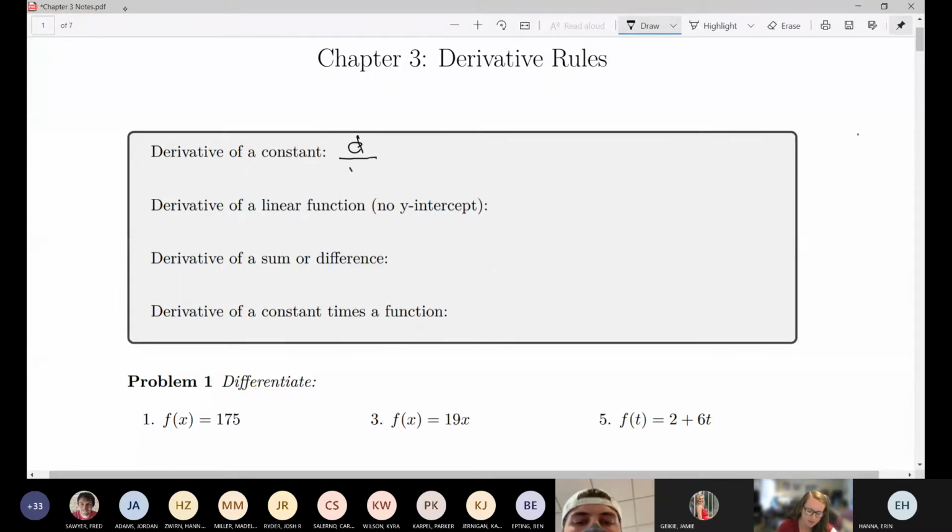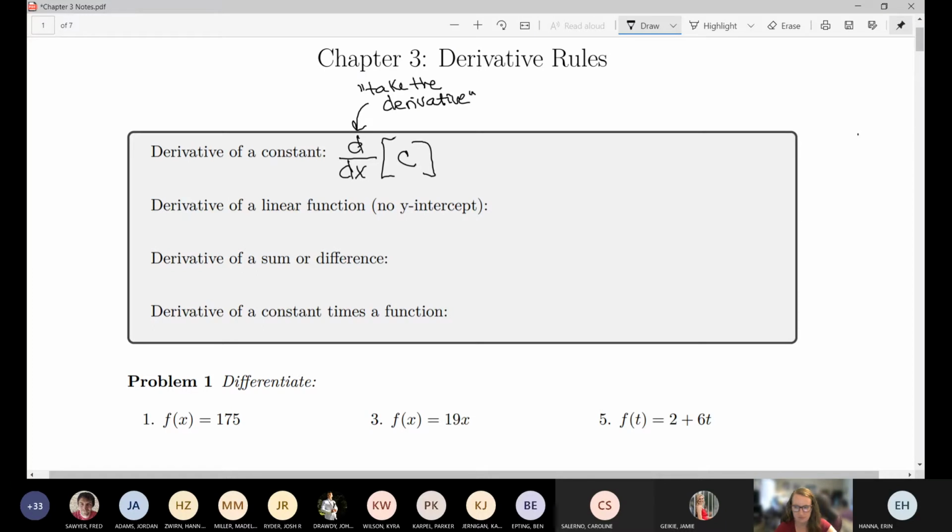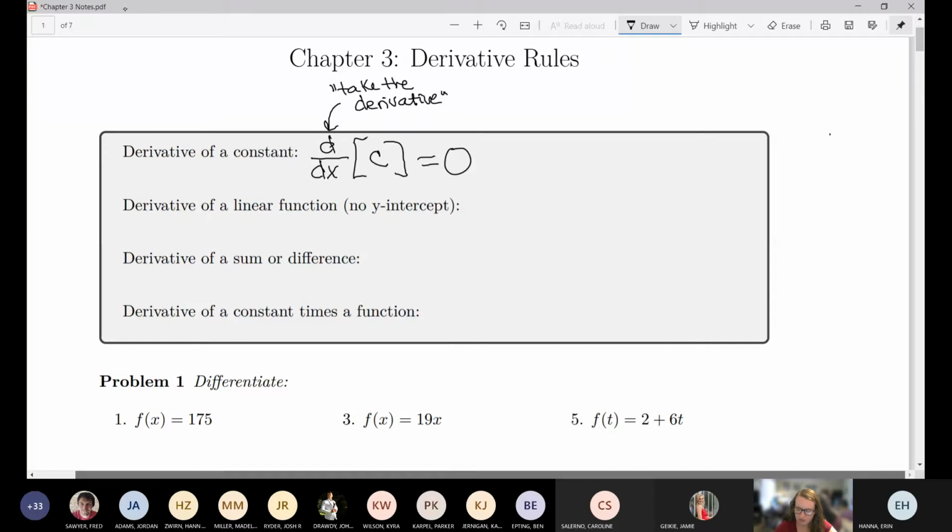So essentially what I'm going to be writing is something like this. Now this thing right here just means take the derivative. So if I want to take the derivative of a constant, so just some number c, that's going to be equal to 0. Now, again, I can give you the reason for these first two, and after that, you just got to trust and believe me. Remember that we're working with functions. So if I have a constant function, that's just like a straight horizontal line.